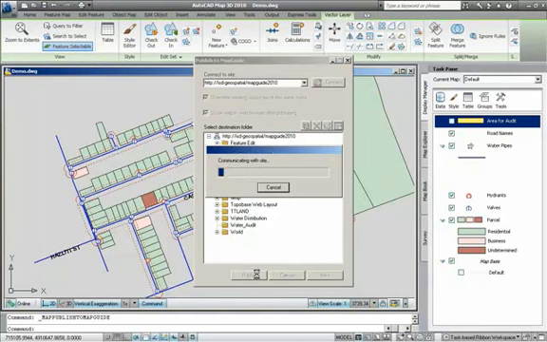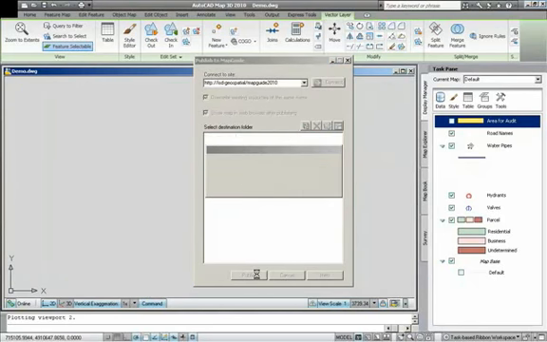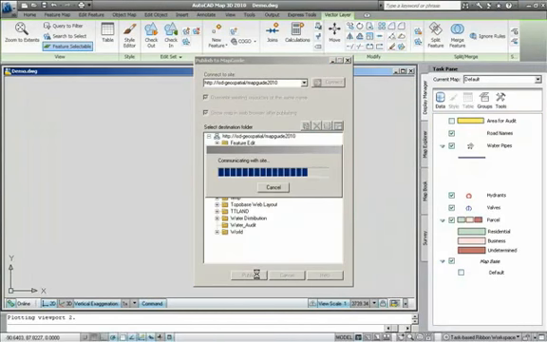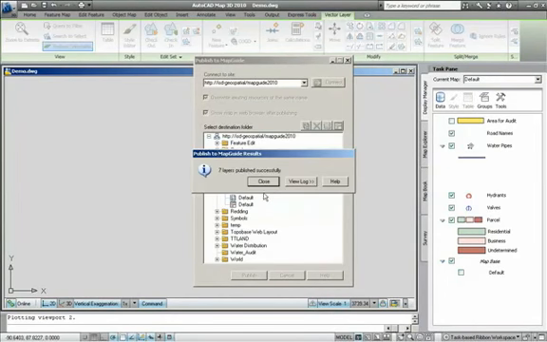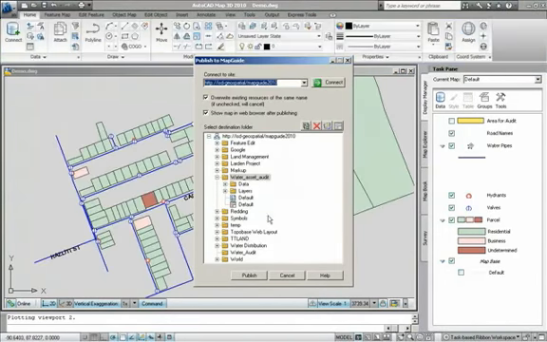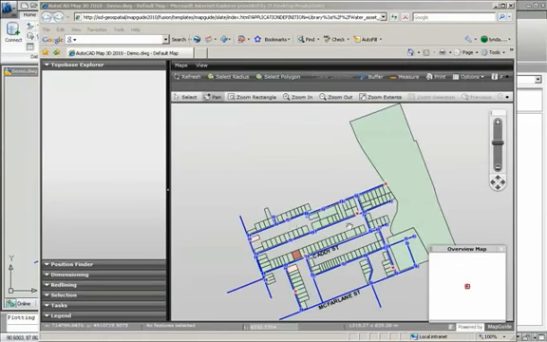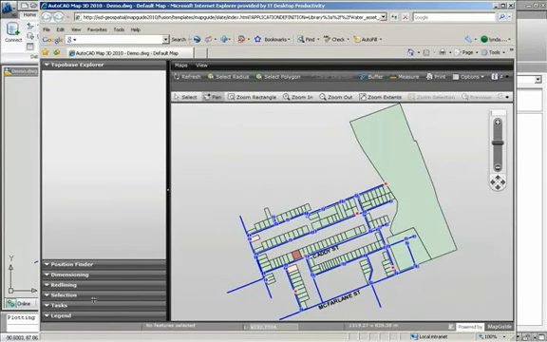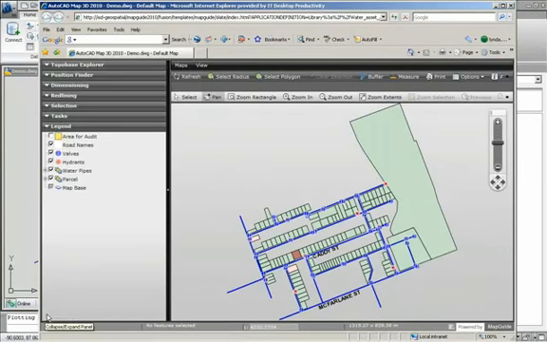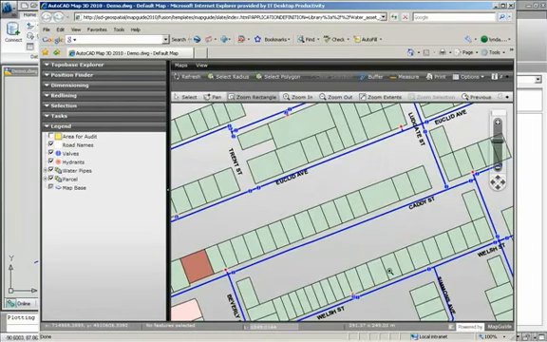Once you hit the Publish button, AutoCAD Map 3D will publish the map along with its queries and styling to Autodesk MapGuide Enterprise using the default styling template. A preview viewer will pop up, and if necessary, you can log into the page. Here we can type in our username and our password, and the map that we've created in AutoCAD Map 3D will be displayed. We can switch to the legend, seeing all the areas we just exported, and this URL can be emailed to interested parties, ensuring that data sharing is as painless as possible.